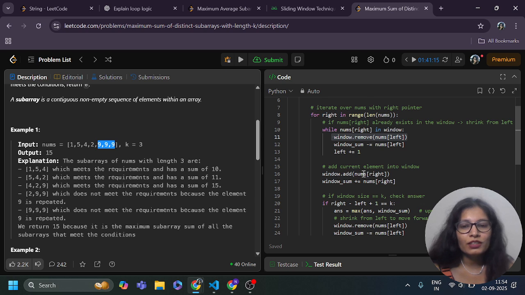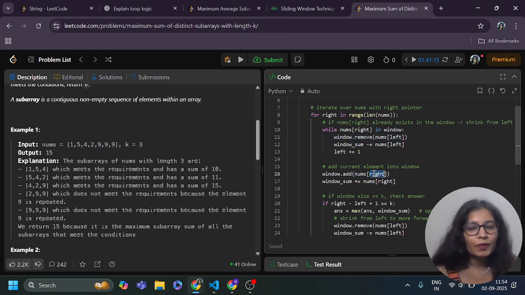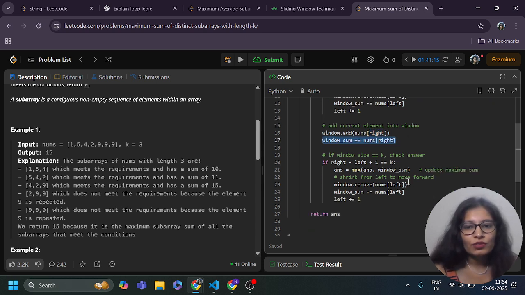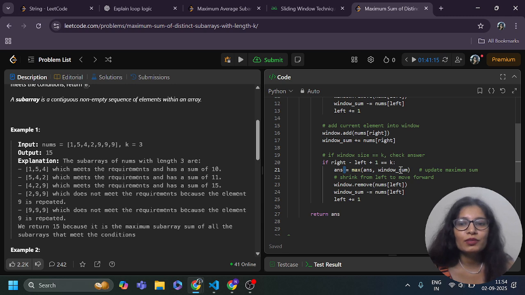So window dot add nums of right, so we can add the element in the window from the right side. Okay, if the window size equals k, so right minus left plus 1 equals k, we can update our answer equals max of answer and window sum.